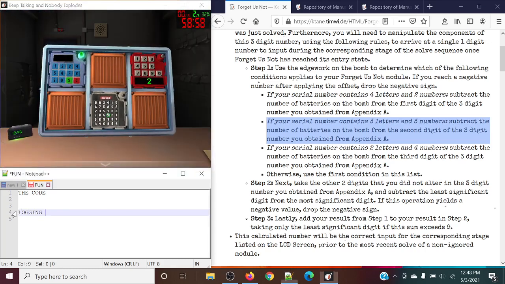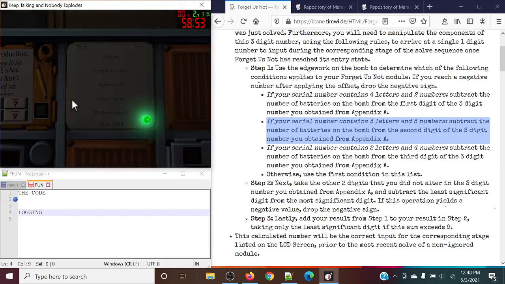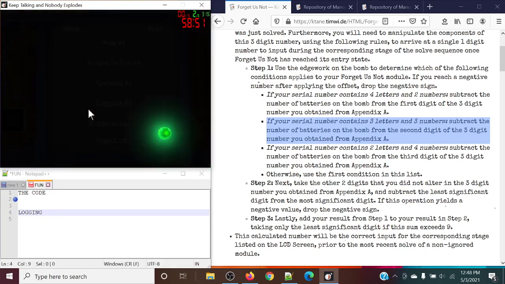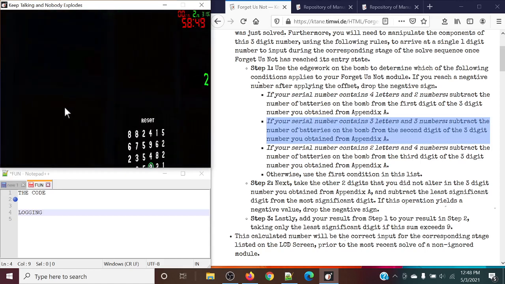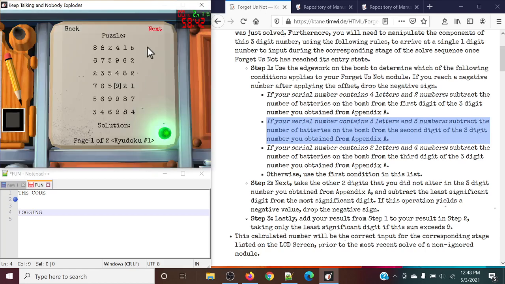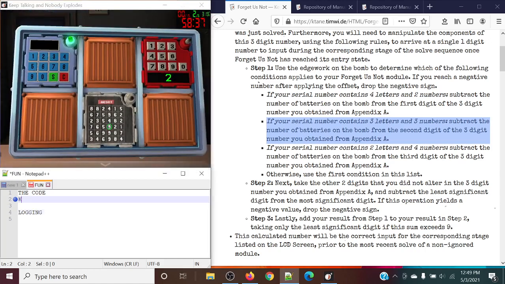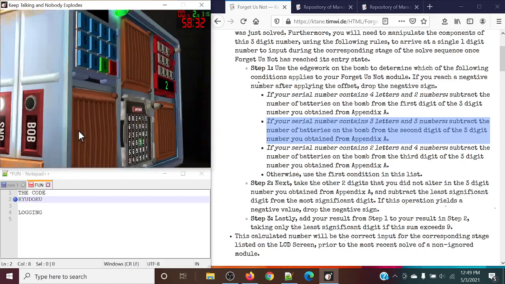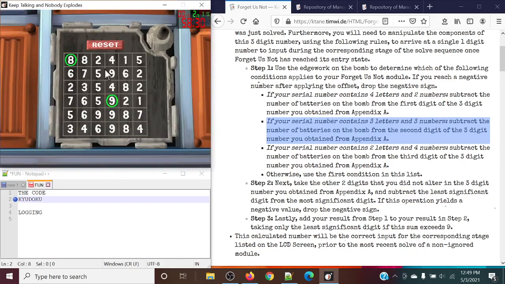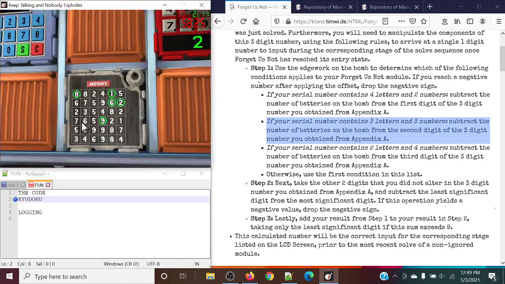Next up will be stage 2. Let's do a module homework, which actually I don't believe is on the logging here. What I'm seeing, it's only page 1 of 1. Interesting. Nice, we actually get the solution. So let's do Kyudoku. So we'll have 8 and 1 and then 6 and 2. 35974.